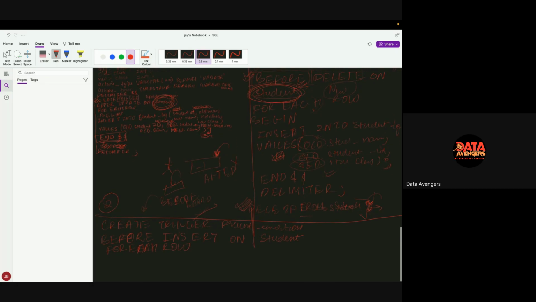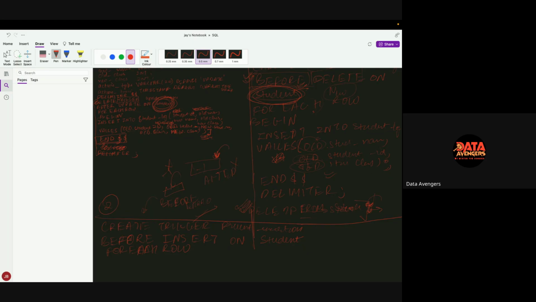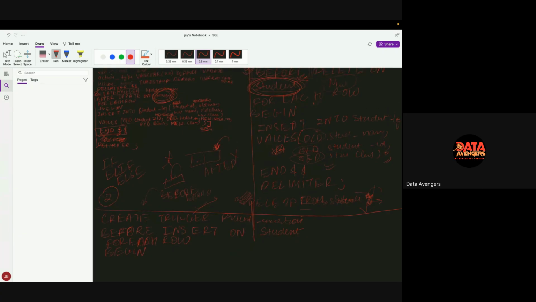Now in SQL, you also can use if, elif, and else in the same way, like in Python. So you'll say for each row, begin. Now you'll use an if statement.